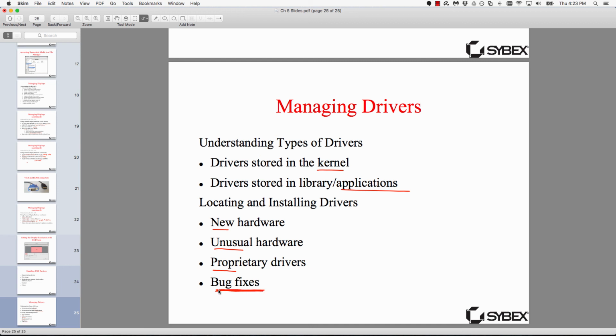Bugs happen, right? If you've taken any programming courses, you've probably realized it's pretty easy to make mistakes. And the more complex software gets, that doesn't change. It's still really easy to make mistakes, and it's hard to find them. So when they do find them, they release updates, and when they release updates, we should be looking for those so that we can install them and not run into these bugs on our machines.